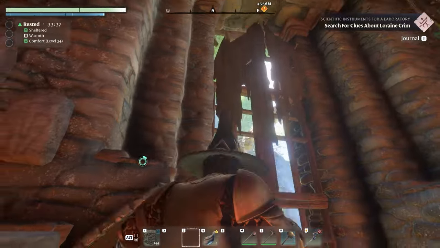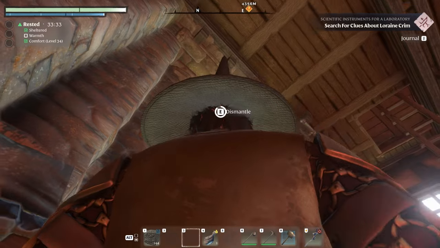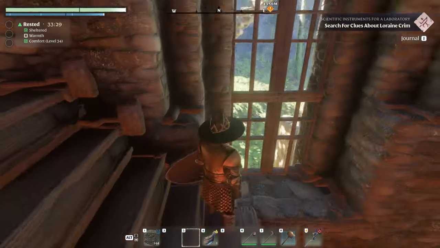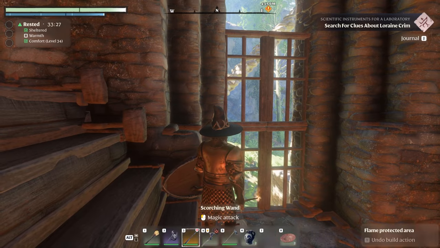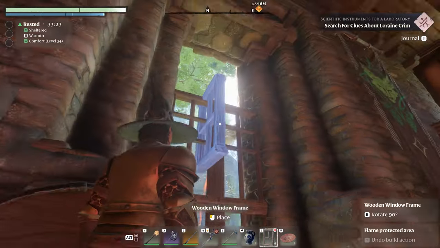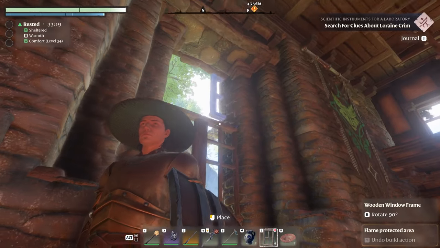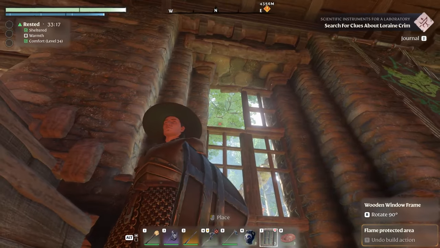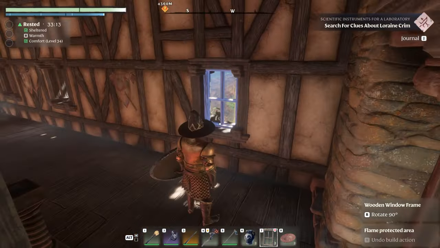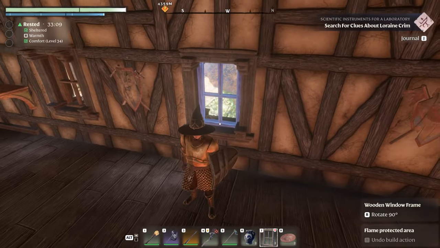These are the curtains. Oh no, I missed. What is that dismantling exactly? The windows themselves? That's not good. I don't even know if I can place those. Is that these? That works. So these are these windows, I believe.